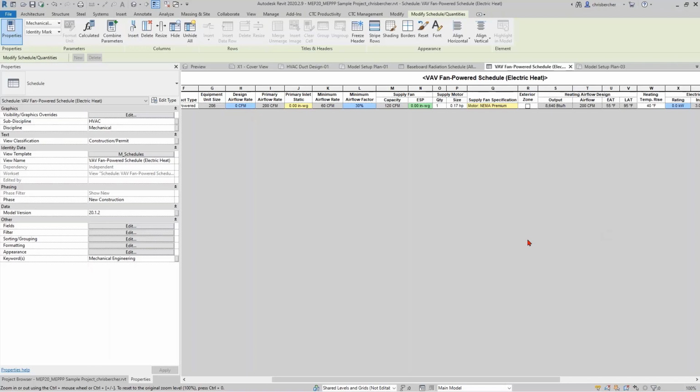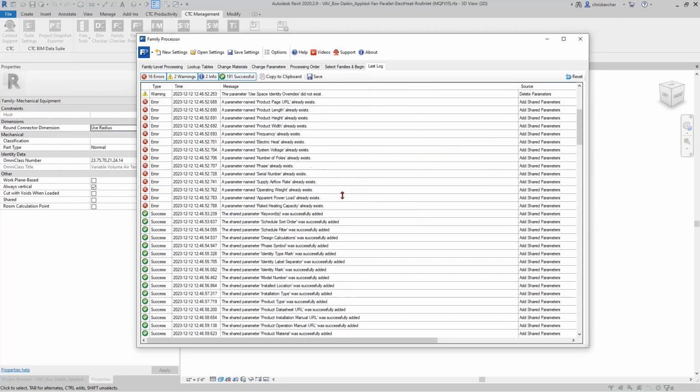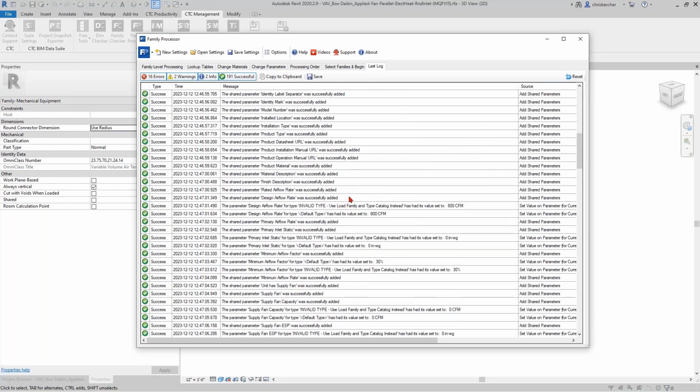There could be some intentional content editing here to get exactly what you need from those manufacturer families. And a lot of those families, they differ, they vary, right? A lot of them are built by whoever, so they're not always going to be a walk in the park. We'll just put it that way.